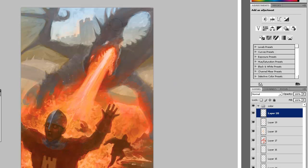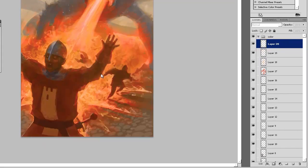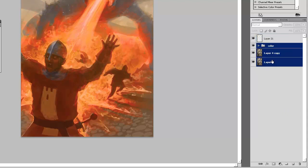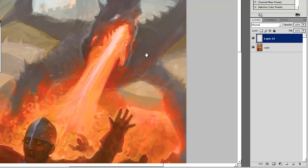Now you're going to say to yourself, man, that dragon looks like crap. It is still super sketched out. It's not detailed. Well, that's because we're not there yet. So let's save as Iteration 6. I don't like to quite yet merge my layers, but actually, nah, we saved. It's fine. All right, so this is all one layer now. But if I were unhappy with it, I can always go back.